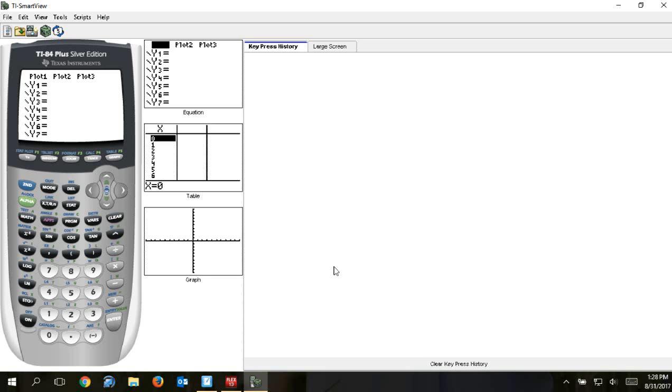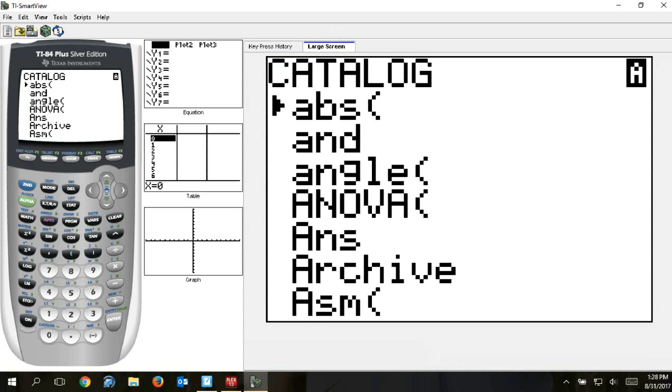What you're going to do is we're going to go second right here. And then you're going to go all the way down to the 0 button, which says catalog. And it should bring up a screen that looks like that. Okay, screen looks like that. By the way, the catalog has every button that the calculator does in alphabetical order. So sometimes you're like, well, where's that absolute value button? It's in the catalog in alphabetical order, so you could find it there if you can't find it somewhere else.